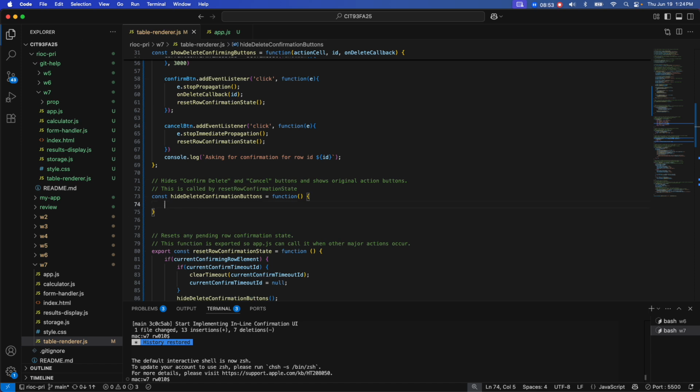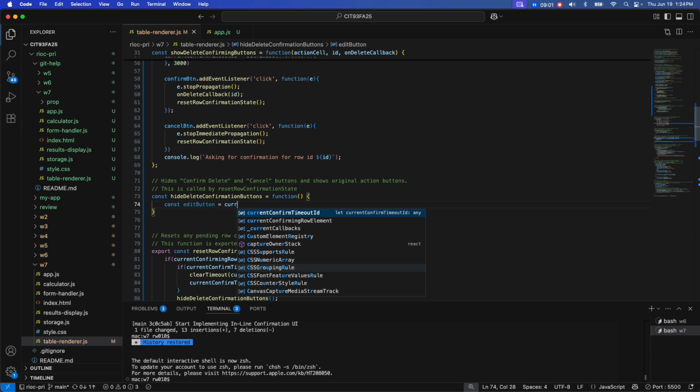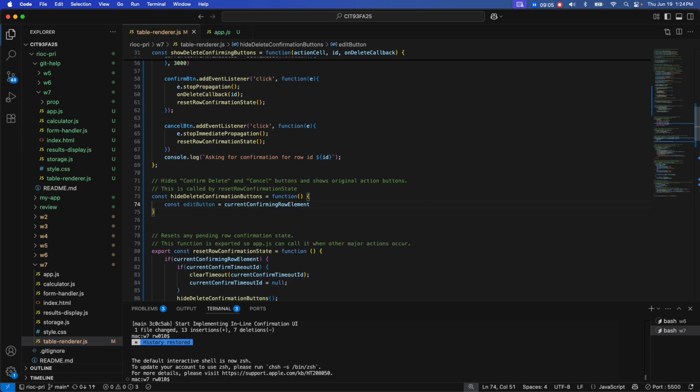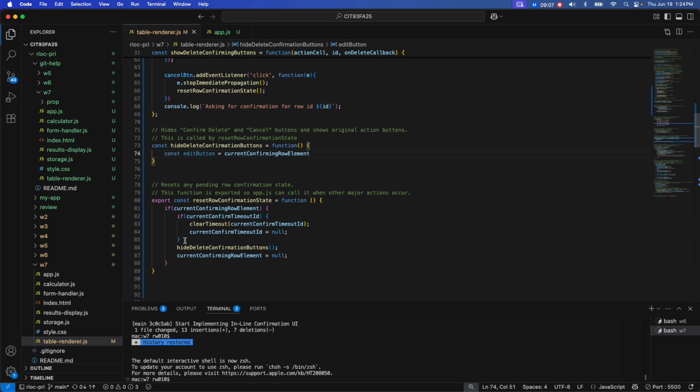At this point, there's really stuff we've seen, so we're going to set up a reference to the edit button. We're going to say it's currently configured row element, because at this point we haven't cleared it yet. We do have it. So we're going to do query selector, and this is where we do action-button.edit.